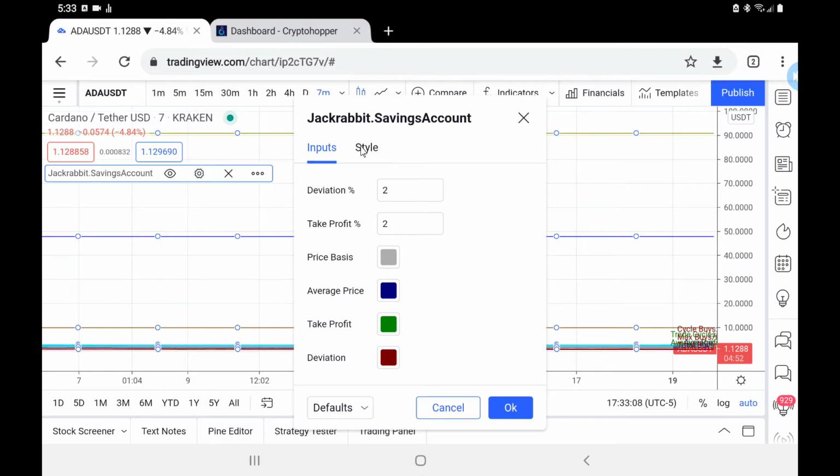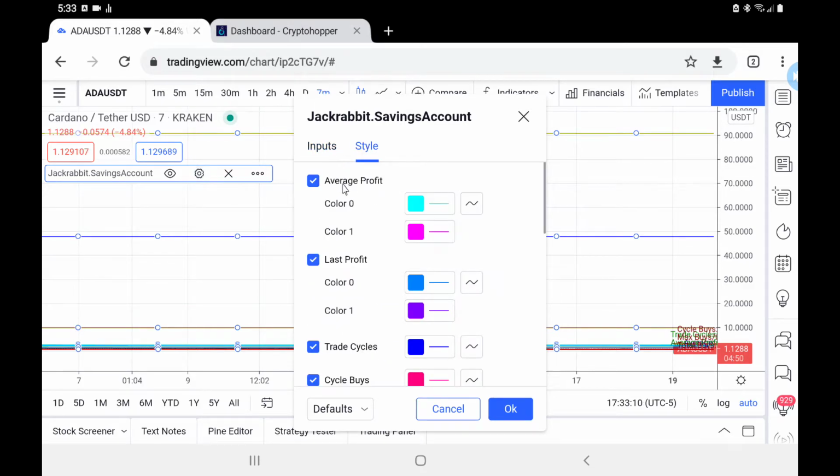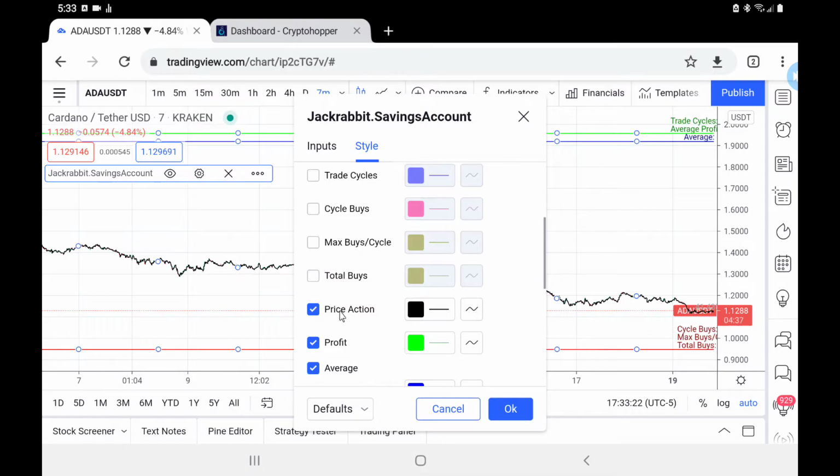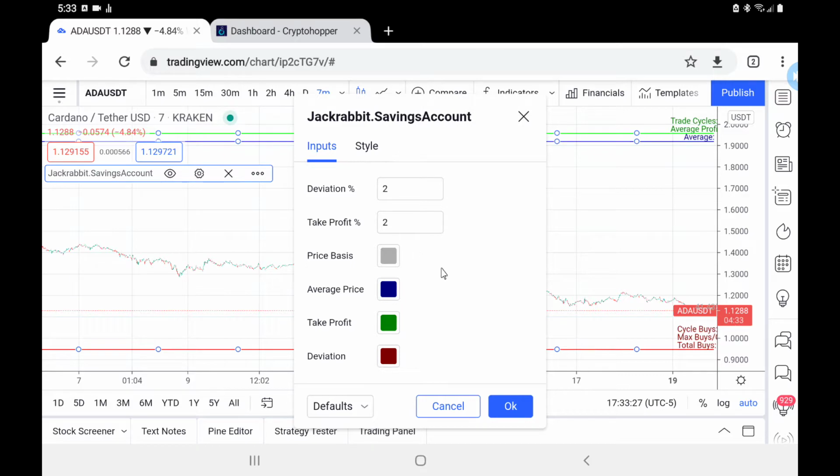Now there's a lot of display noise that is useful, but we don't need to have it on the chart. So we're just going to go ahead and turn off all of the noise so that we can see a very simple savings account.